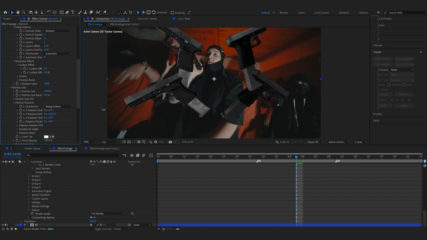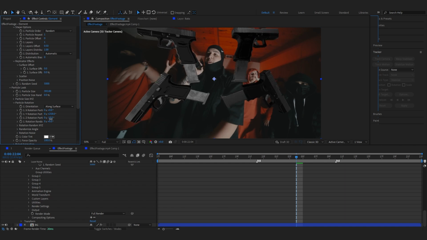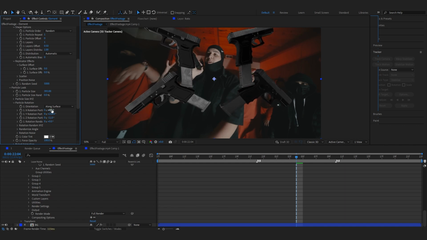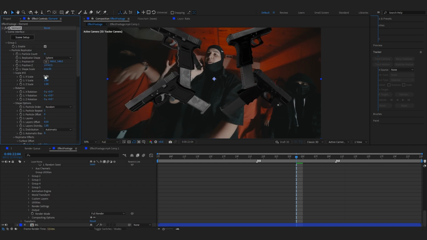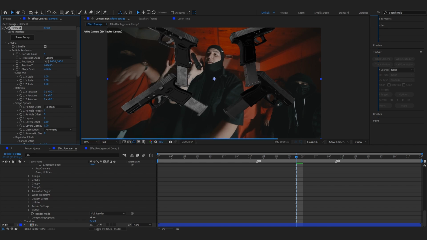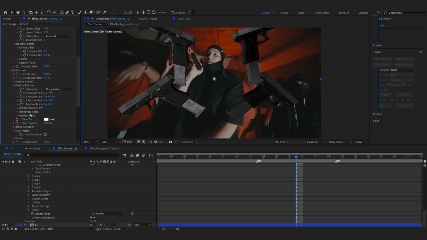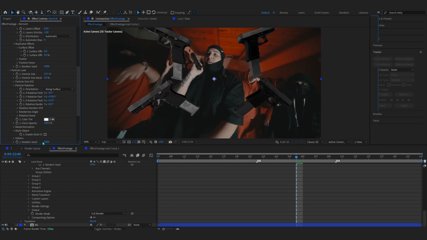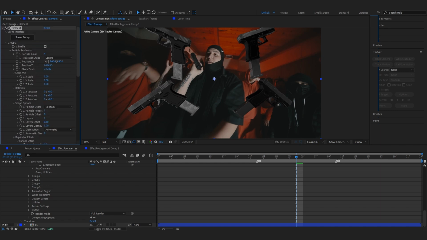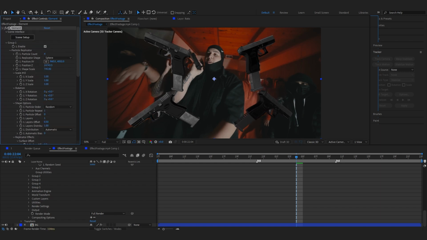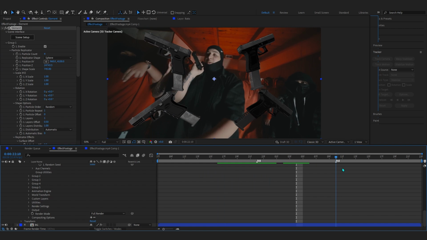So in the video I had it like 200 on the value on Y rotation, and you can just play around with the other value to get it to your liking. So I had it something like this, maybe something like that. Then you can bring up your shape scale to spread it out more, or you can even lower down the size if it's overlapping, if that makes sense. You can always play with the positions.